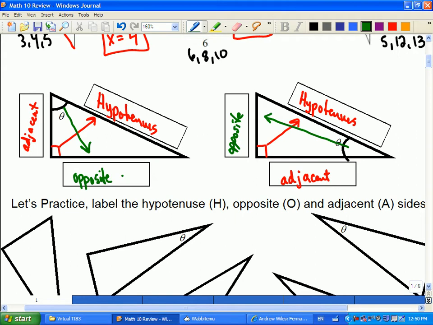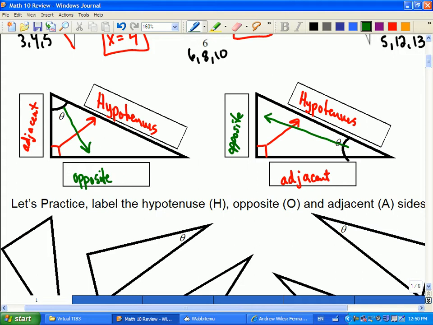So when you read in your textbook that an angle is opposite, they mean it's straight across from the angle. Question? How do you figure that out if it's an equilateral triangle? If it's an equilateral triangle, the sides would be equal, right? So there's no hypotenuse for that. That's a good point. We're talking about right triangles right now, so we'll always have a 90 degree angle in these triangles. We're only going to have adjacent and opposite sides when we have 90 degrees, because it's not going to work the same way otherwise.